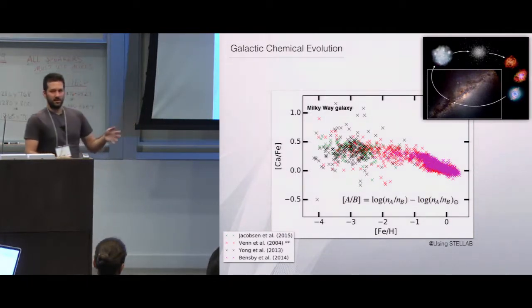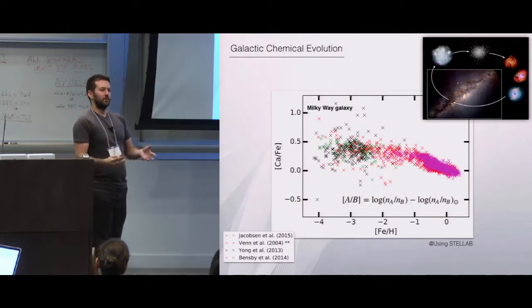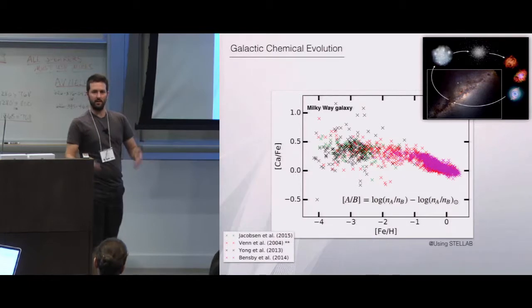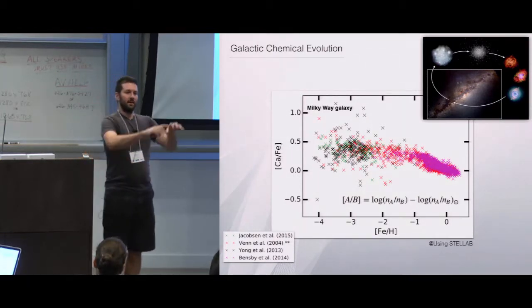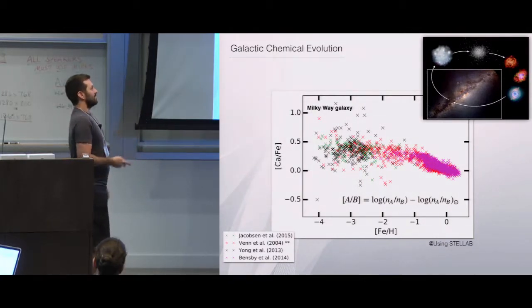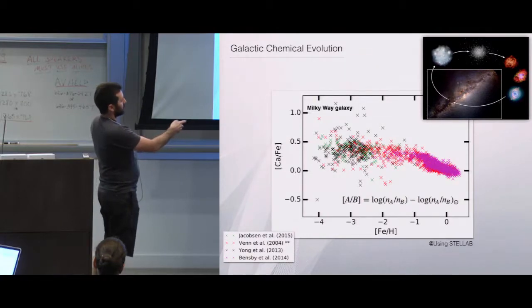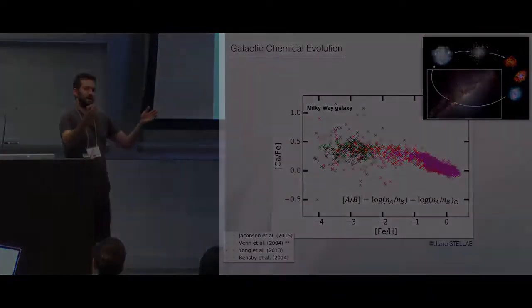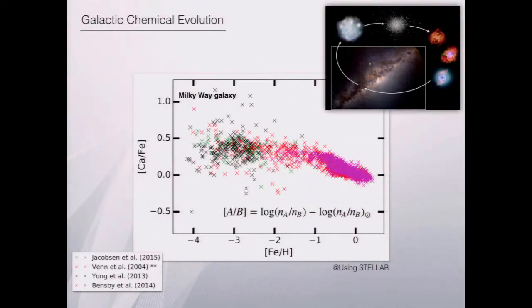Now the important thing about stars is when they form, they're going to keep track of the composition of the gas in their atmosphere. Of course, they're going to create a lot of elements. The composition is going to change, but that's more inside the core of the stars. In the other layer, the composition is going to stay roughly the same. So that means if you go back in time and you look at stars that are older and older, you're going to probe the composition of the gas back in the past. So we sometimes call this galactic archaeology, to look at what was the composition of the galaxy at early times. That's the description of the plot.